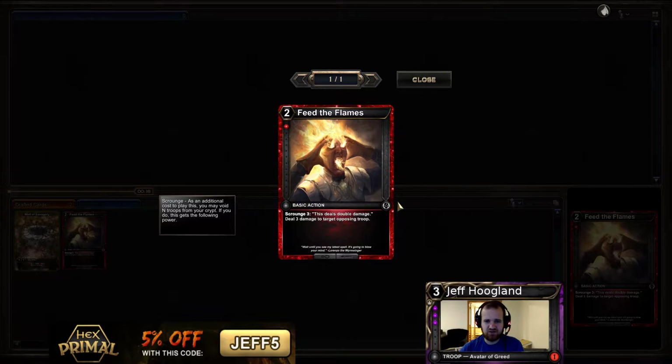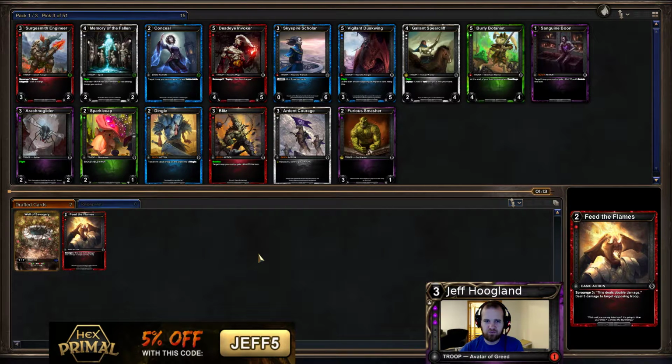Waiting on the next pass here. I think this is quality removal. It costs 2, deal 3 is fine, and then if it doubles up and gets something big in the late game, that's also okay.